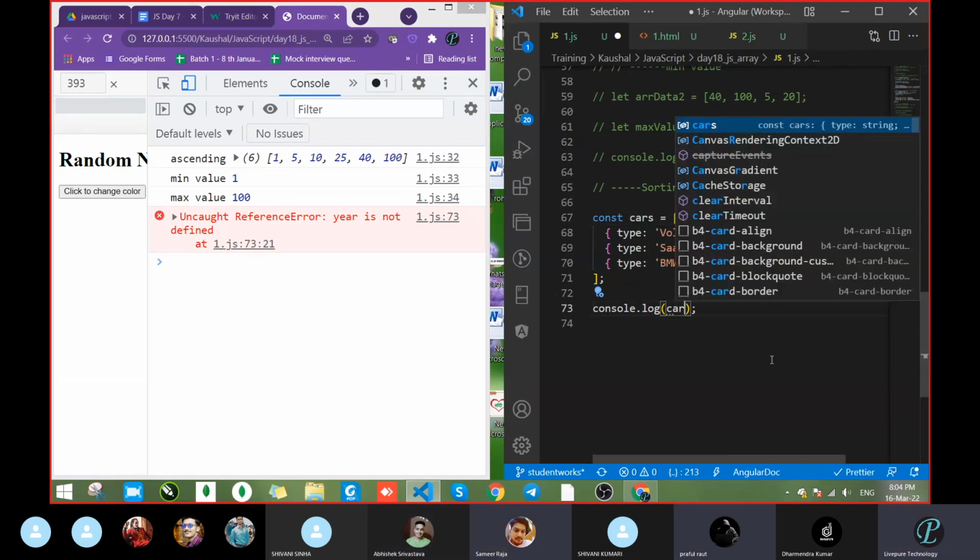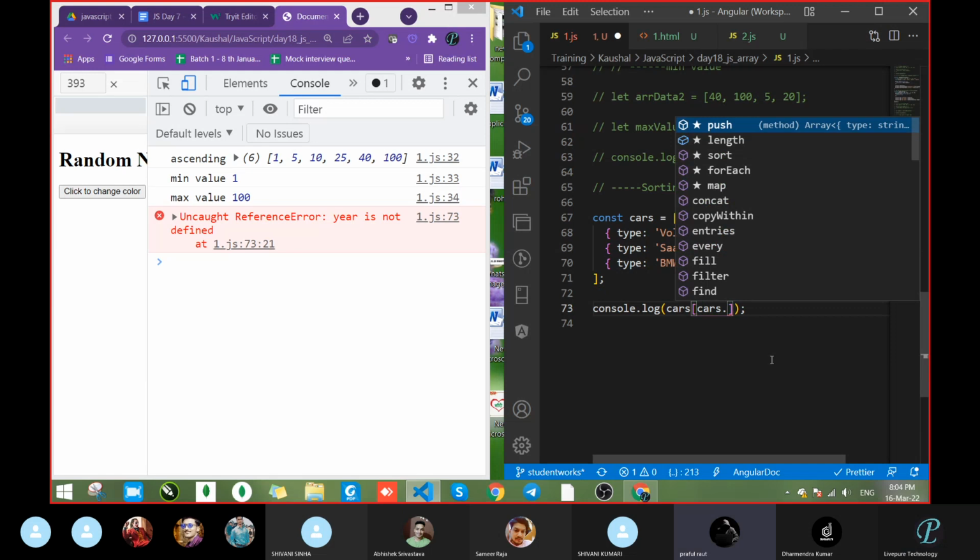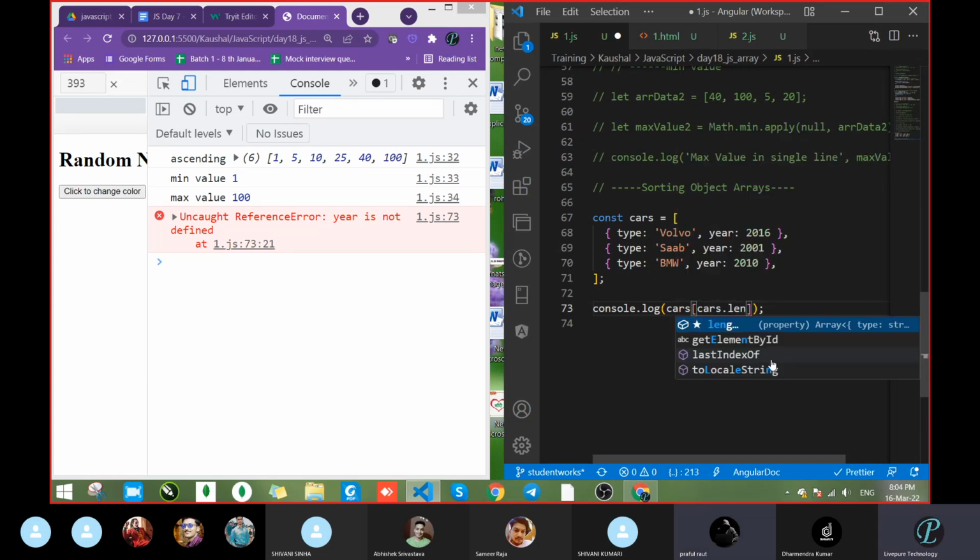Inside square brackets pass cars dot length.